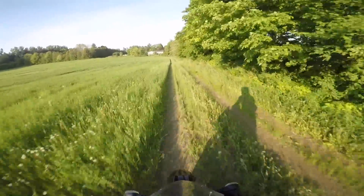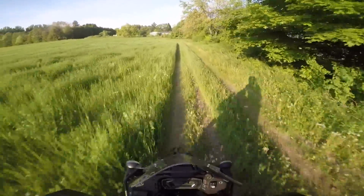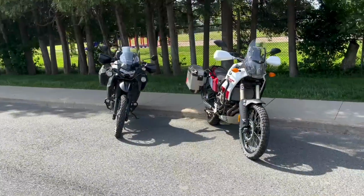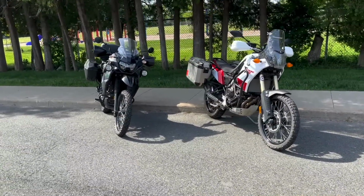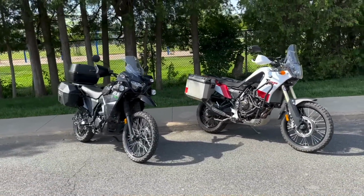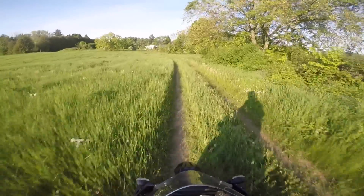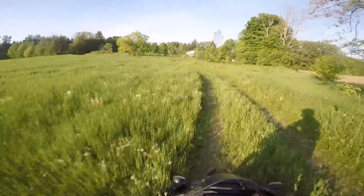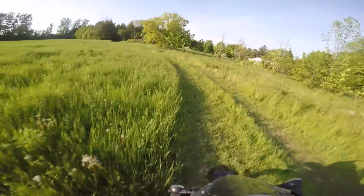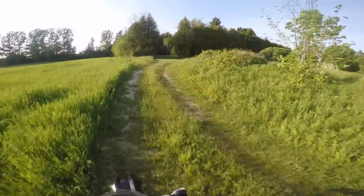So let's talk engine first. 40 horsepower, 40 pound-feet of torque, squarely in small bike territory while weighing as much as a Tenere 700, which is the least powerful mid-sized ADV bike with 72 horsepower and 50 pound-feet. How does this big 651cc thumper feel? Clunky and agricultural. It's not refined at all, and the bike is definitely low in the power department. Its road performance lags behind other bikes its size.